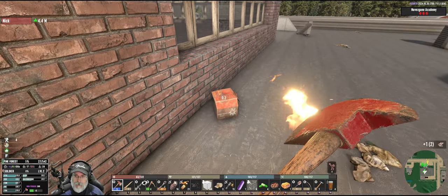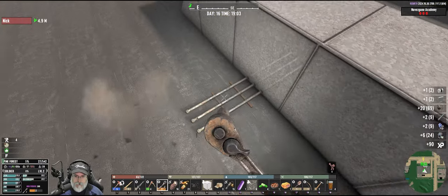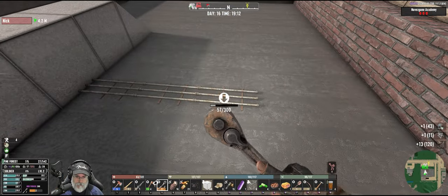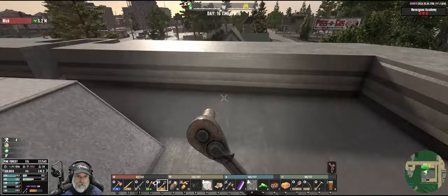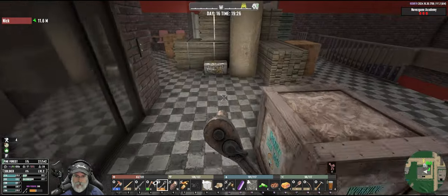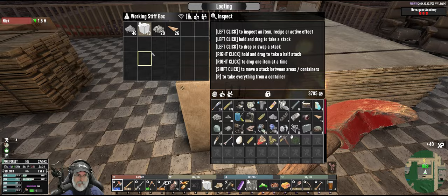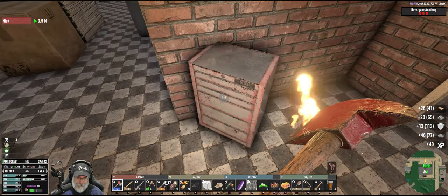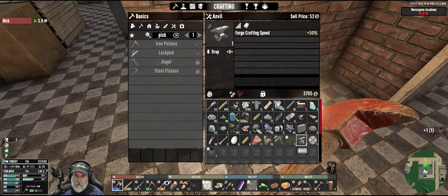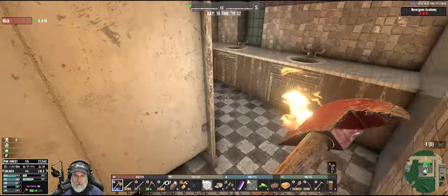Okay, I'm going to wrench all of these radiators, or air conditioners, rather. Okay, we got some stuff in here to loot. Let's see what's in there. Nice. That's locked. Saw blades. And an anvil. What's that worth? 52? Okay. Toolbox is not worth anything to speak of.